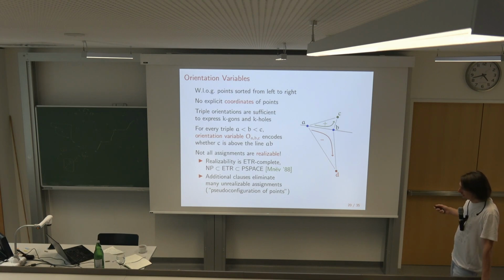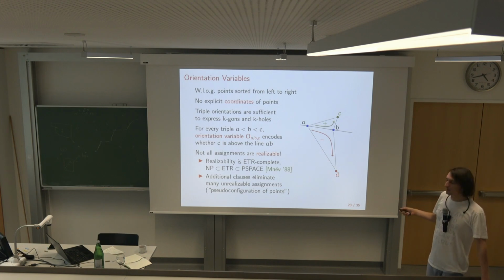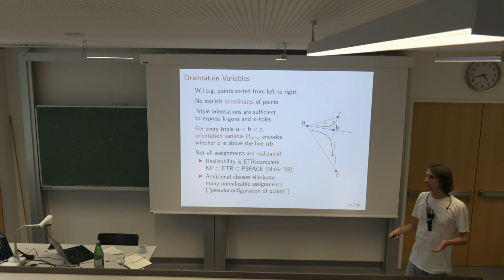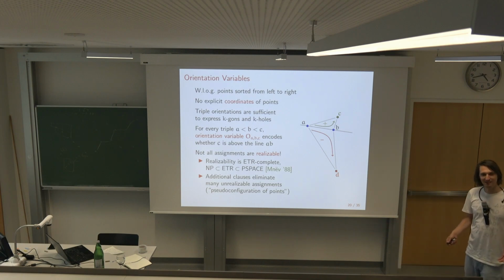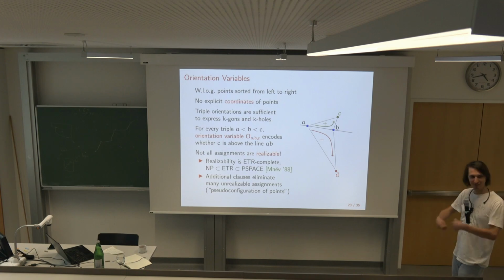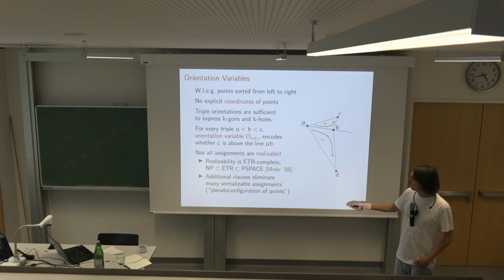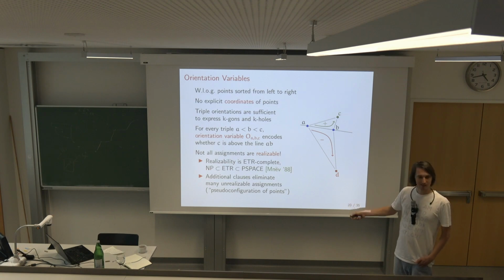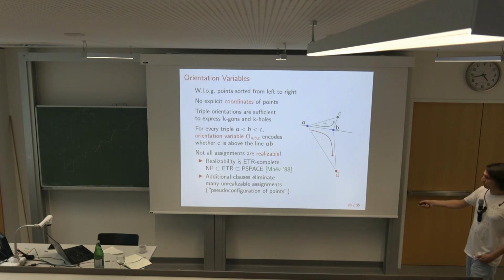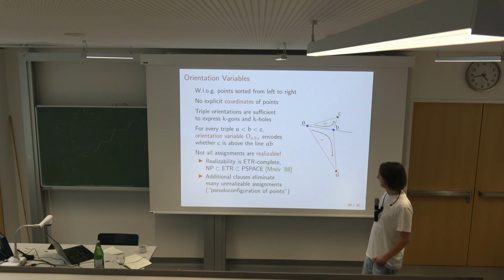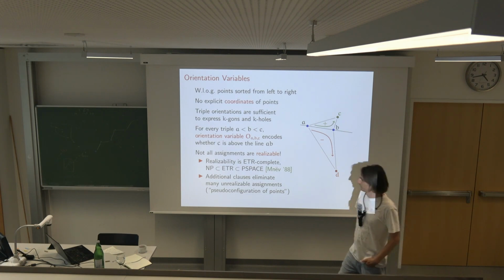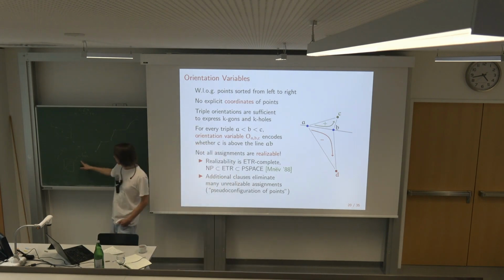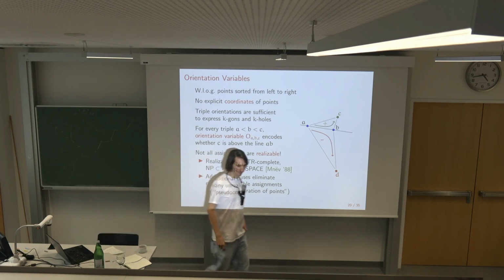So it's a difficult problem to realize. If you have an assignment to make a realization, it's difficult, which implies there is no axiom system. You cannot even axiomatize it, because if you could write an axiom system, you would have a subsolver to classify it, and then ETR would be the same as NP. So if there would be such an encoding, we would prove equality here. So the best thing we can do is pseudo-configurations of points, and this is this thing here. So instead of point sets, we go here, and this is like having no constraints. We have the cube. We only have a quadratic thing, but it's still there.